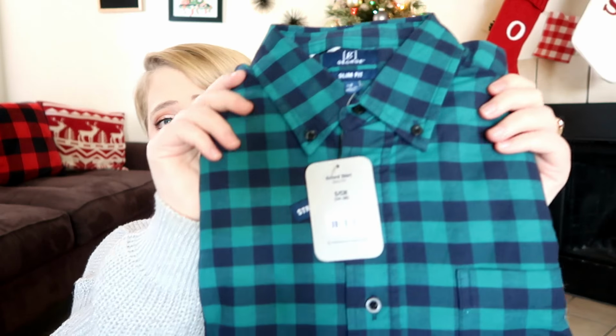He does not like pockets on the front, so it's kind of a mess, but whatever. I just really liked it. It's definitely more cotton. It's not a super fancy shirt. But if you have somebody who needs some dressier clothes, or casual but nicer clothes, I think this is so pretty. They did come in other colors, but I just really liked this one.